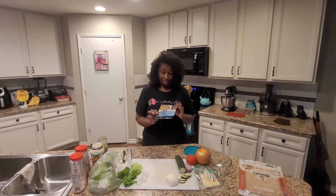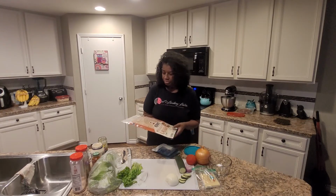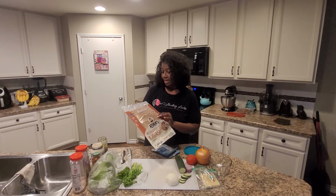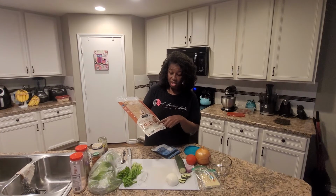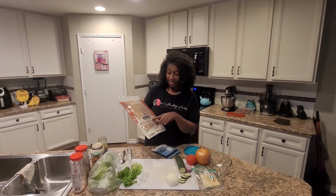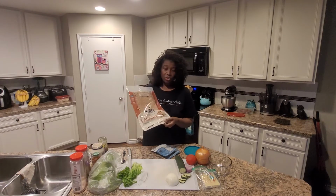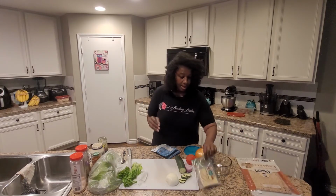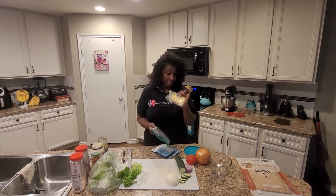But yeah, so I'm going to be using the Good Catch plant-based tuna, and I'm also going to be using, I just tried these, these are really good. They're real bread, simple ingredients. These are also non-GMO, but they're the Lavish flatbreads, whole grain and flax seeds. These are by Artoria's Family Bakery. So we're going to use these to make our wraps. I'm going to be using my Follow Your Heart smoked Gouda.